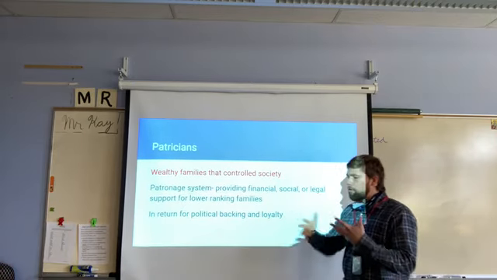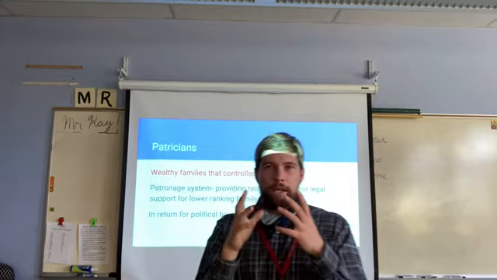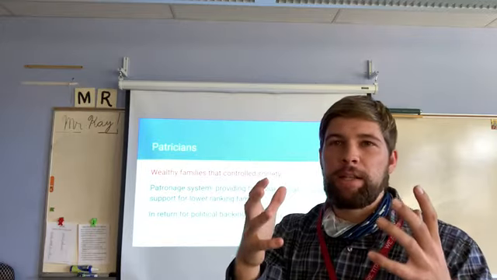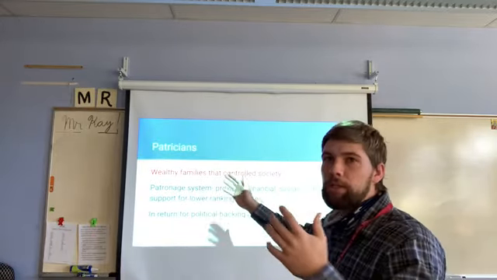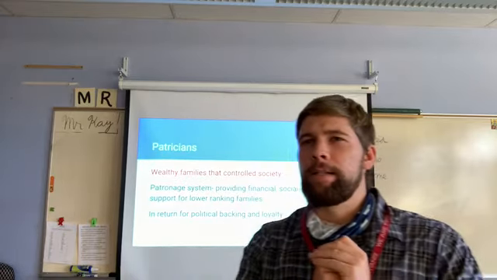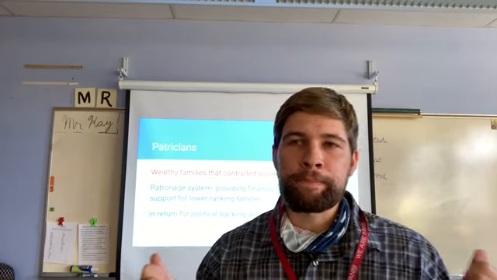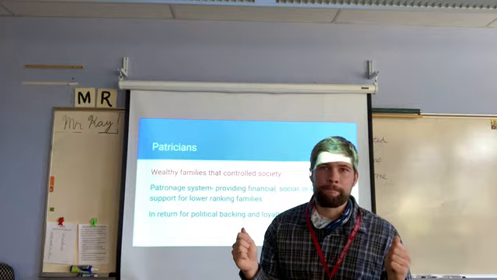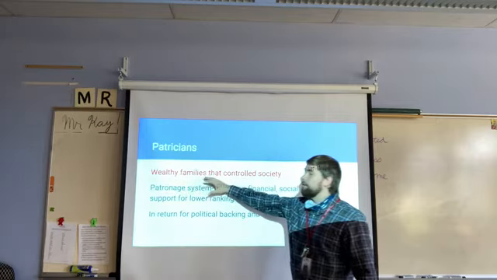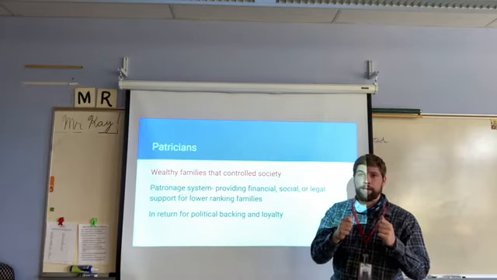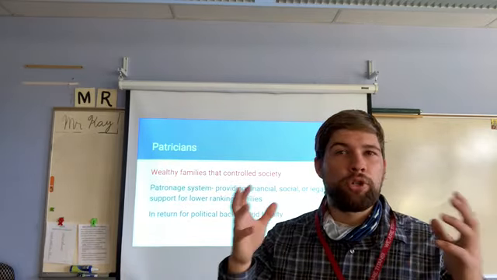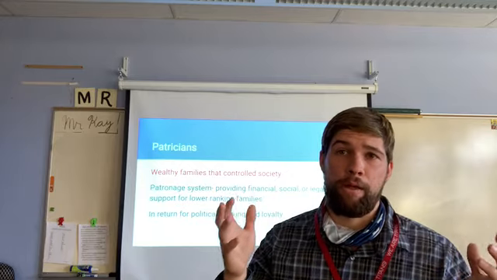Okay. So my question is, why do you think these patricians are going to be elected to get into the government? So if you need to look at that definition, wealthy families that controlled society, and think, why are they going to be elected into the Roman Republic? Okay, so these patricians are going to be elected because they're going to have a lot of wealth, okay? They're going to have a lot of money. And having a lot of wealth and a lot of money is going to enable them to control people and control the government because of their wealth.